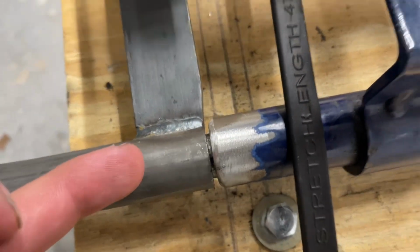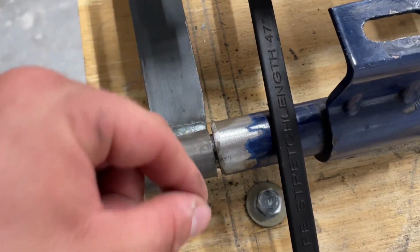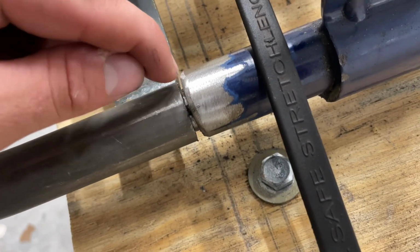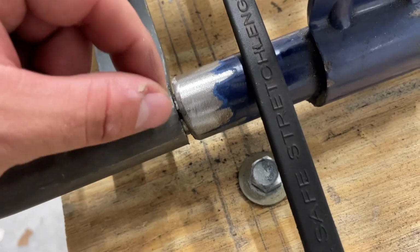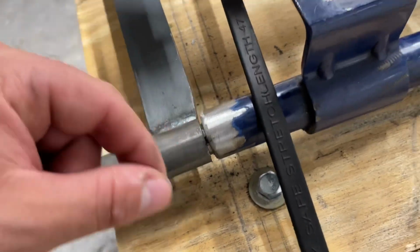And yes, guys, a little gap is okay. A lot of gap is better if you know what I'm saying. But a little gap like this and like this is no problem for a welder once it gets its final weld. And yet again, another awesome reason why you use slugs. Because now the welding wire or rod has the slug to get in there, then to build up, then to melt the slug to the tubing, fill it in, make it permanent.